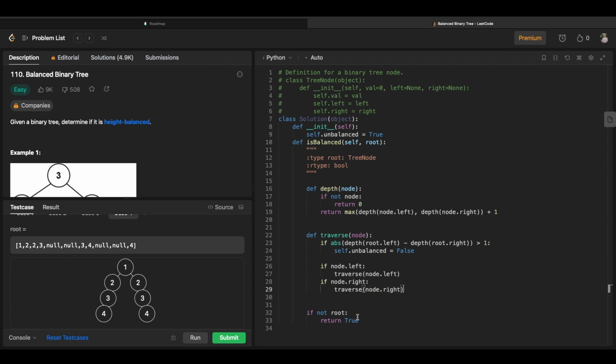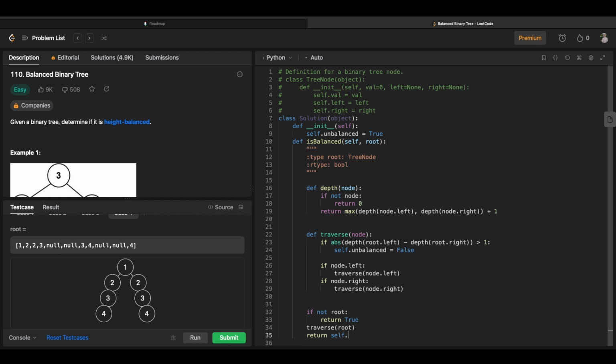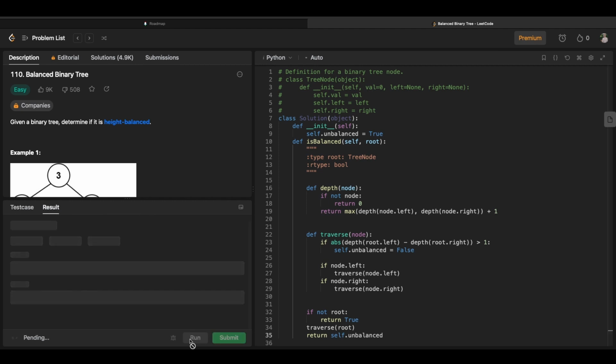Perfect. So then, if not root, we can return true. Otherwise, we can say traverse the root node and then return self.unbalanced, like this. Let's quickly see if that works.